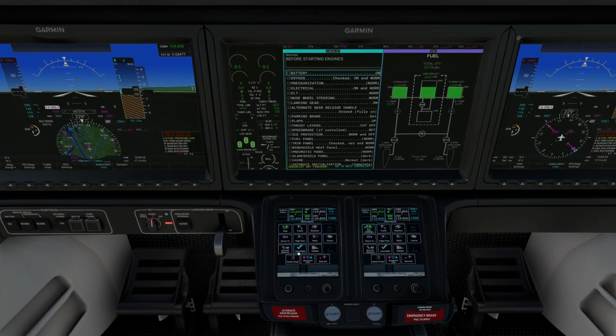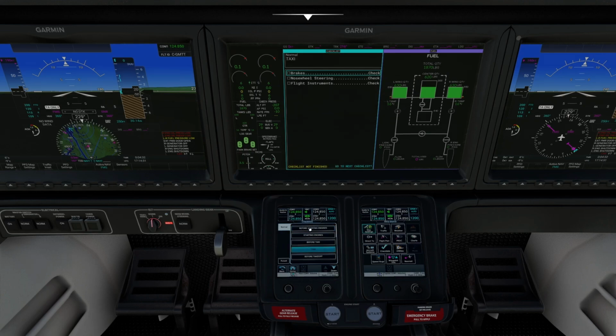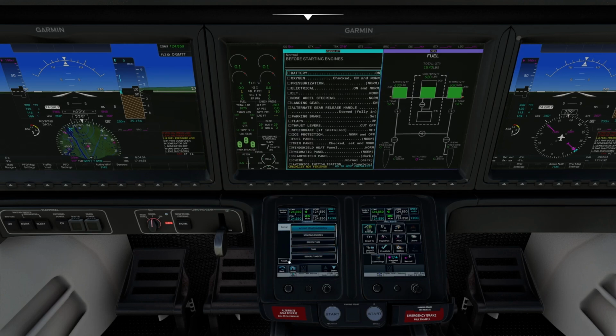Checklists, same thing. This is going to trigger the checklist, so it'll bring it up. If you click on it a second time, you get into your independent checklists, so you can move about them quicker as well as reset them. And don't forget, you can click to check off. Utilities page will bring up some of the utilities. We saw a couple of these in the last video. And then music, if there was music, speed bugs.